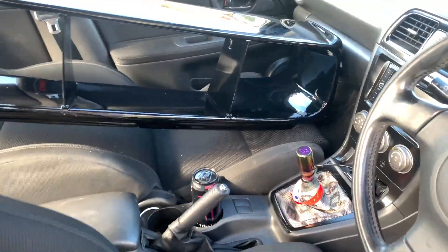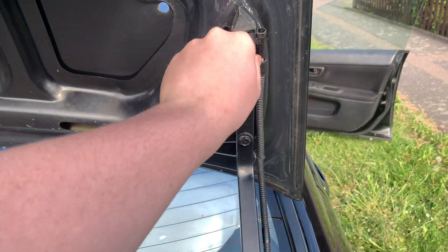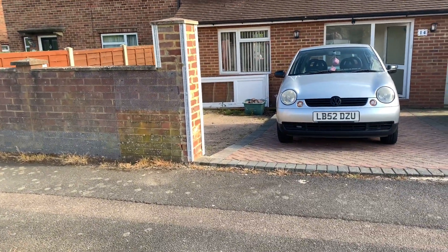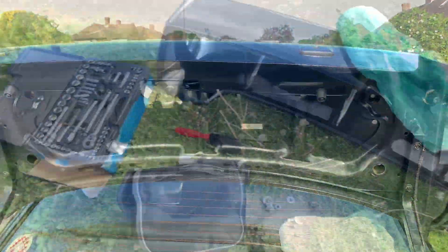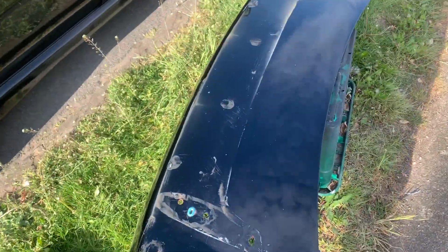I am going to try and attempt to fit this wing by myself. When I fit the wing last time, I had someone holding it. But this time I haven't got that, so I'm actually going to take the boot lid off — undo these two bolts, undo those two bolts, take this boot lid off, unclip all of these. Get the boot lid off, stick it on a bin or something, so I can get underneath to get to these holes and screw the wing down. The idea is I'm just going to silicone around the lines where I think it should go, get underneath, do the bolts on. It comes to sticking it on — I'm going to silicone all the way across these lines, because last time I didn't and it still leaked.